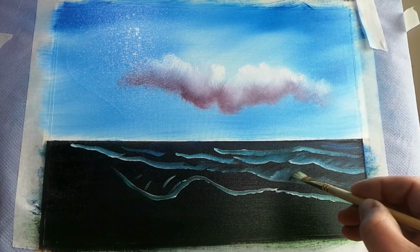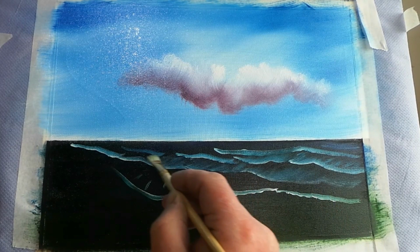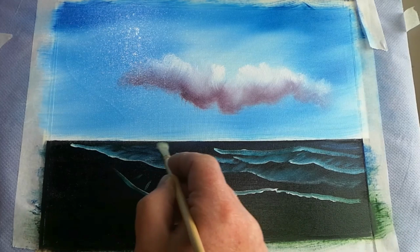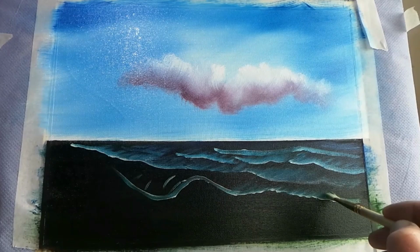Just taking the white from the crest of the wave back towards the next wave behind. Keep doing that. All the way along. And it's picking up the colour underneath, the blues and the greens. Same on the major wave, we don't want him left out, do we? And just flick it back.